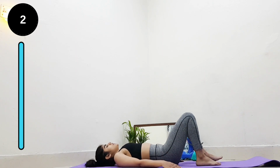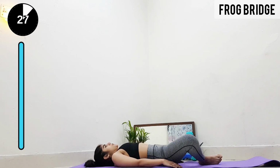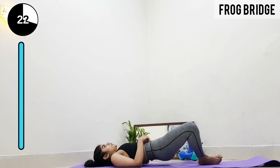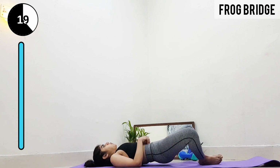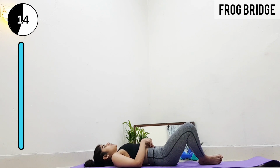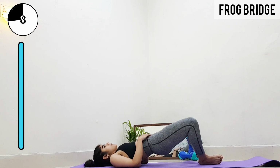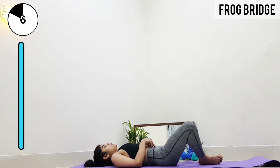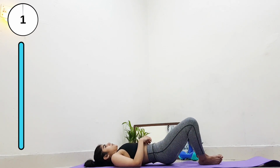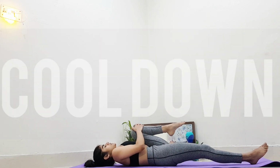And last is frog bridges. Don't forget to squeeze your butt while lifting them up. Okay, before closing the video, don't forget to cool down and stretch yourself because it is very important.